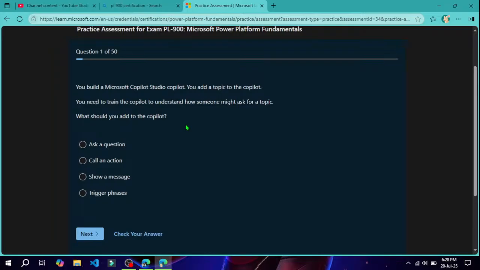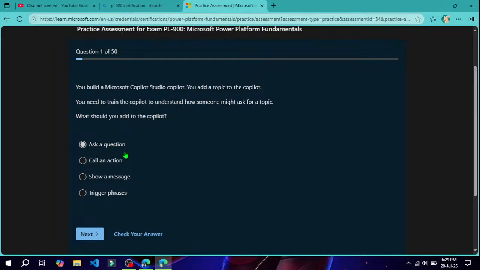Here it is said that you build a Microsoft Copilot and you added a topic to the Copilot. Now you need to train the Copilot to understand how someone might ask for a message to trigger that topic. So what should you add to the Copilot?